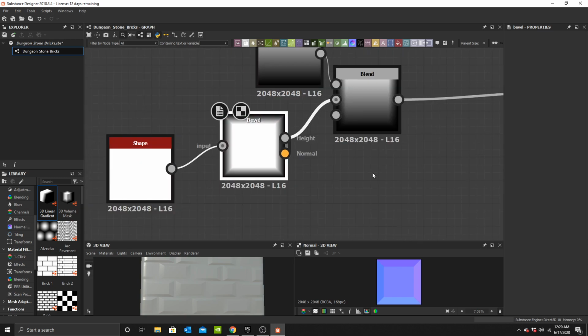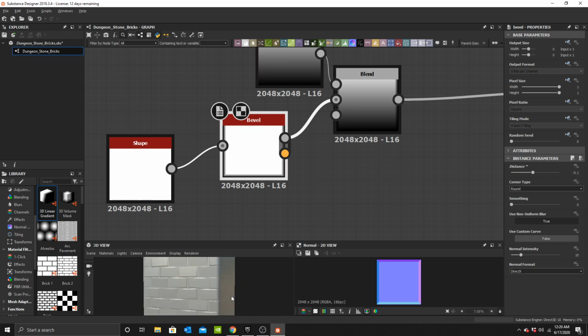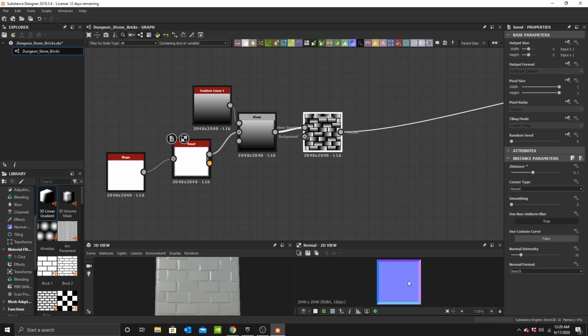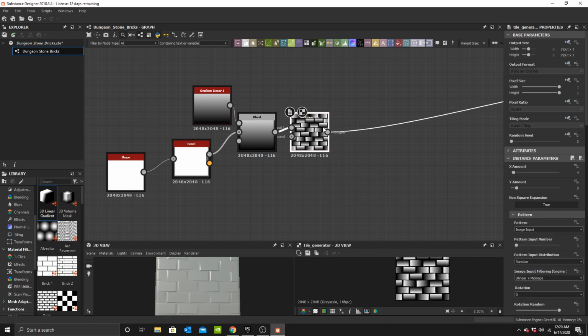So it still looks fine. Let me just lower this. Maybe negative 0.1. And that looks pretty okay. Yeah, that seems fine.